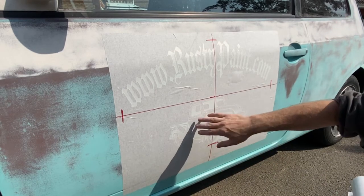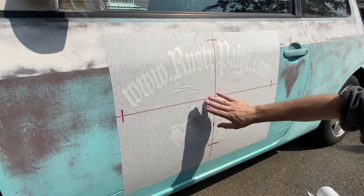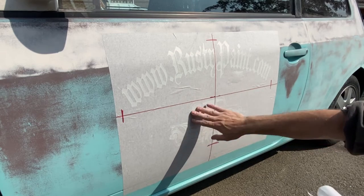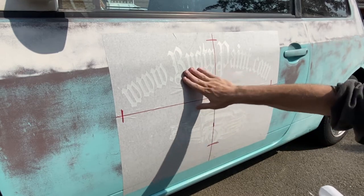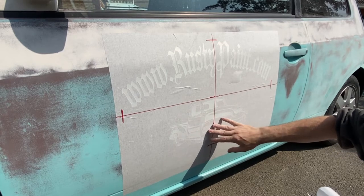The other thing is, don't worry too much. If it's only a small detail, then it's not really going to matter when you come to patina it, because you're going to be sanding it anyway, so you're going to lose quite a lot of these high definition details. So don't worry too much.